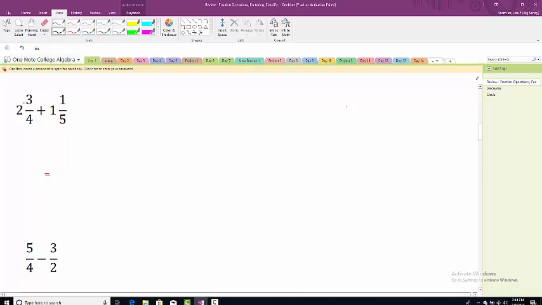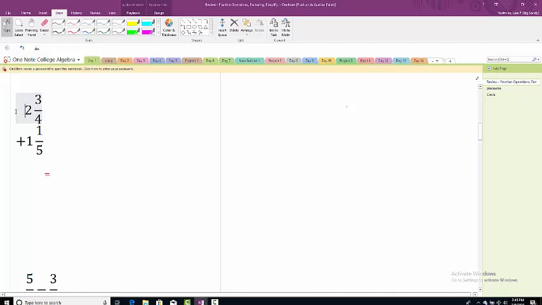Now we have mixed numbers added. We can actually do this one of two ways. So I'm going to show you both ways. The first way would just be to put one on top of the other, line up the fractions and the numbers, and then we would add the numbers. So the whole numbers, add the whole numbers, which is 3, 2 plus 1 is 3.